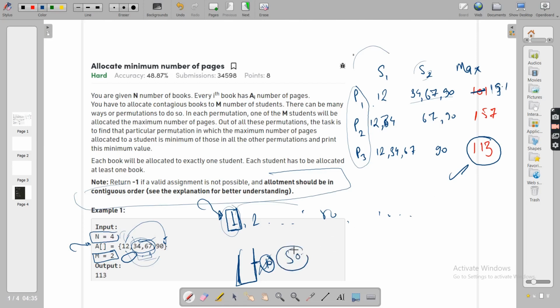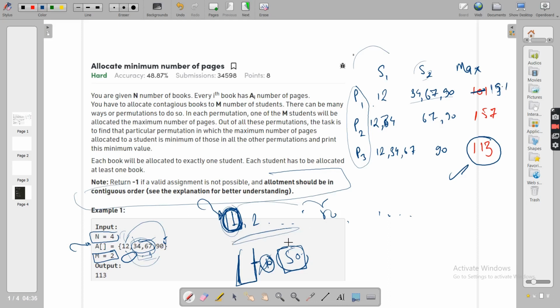And this max I have to minimize. By increasing, obviously there will be initial few values where you will not get an answer. So what if you keep 1 as your lower limit? This is not your answer. It will never give you an answer, because if you give a maximum limit of 1 page, it is not a favorable answer. So what you say here is all the values.